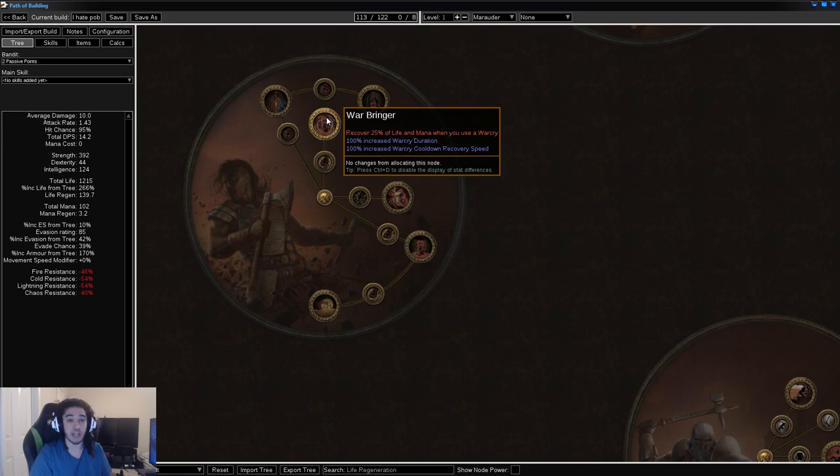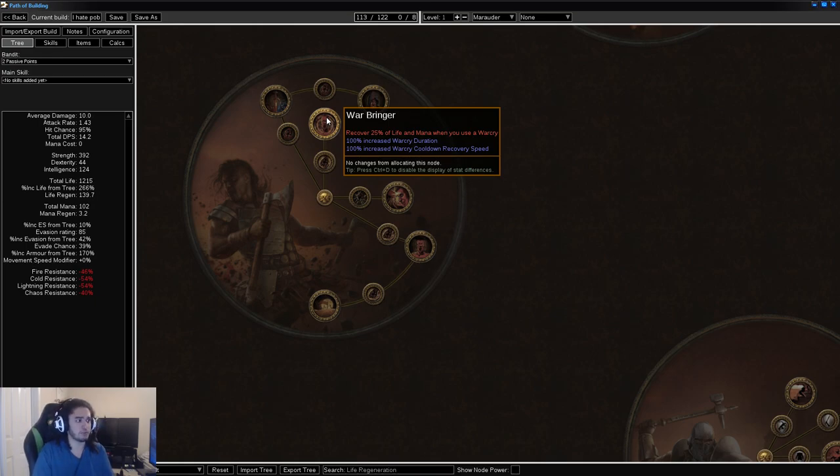And I think this is just insane, because the one big downside that a lot of life builds suffer is having to run a life flask for those oh shit scenarios, and because you're running a life flask, you don't have the ability to run something else. For example, you could use a quartz flask, which would be 10% dodge, 10% spell dodge. You could use any type of unique flask that would go there. Rumi's Concoction is very good: it's armor, block, and spell block. Taste of Hate is fine actually, as long as you're not using Pyre.